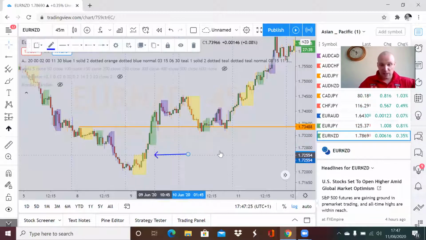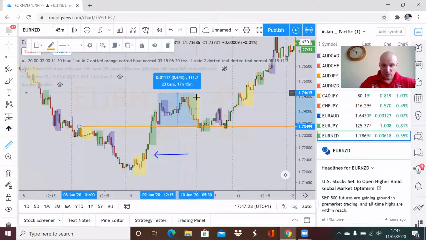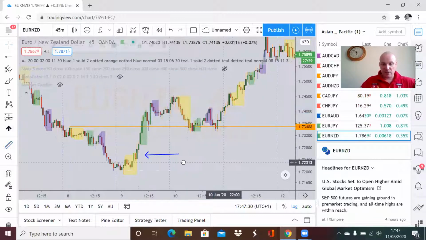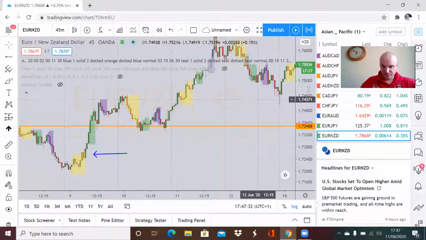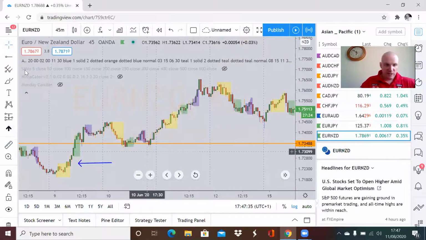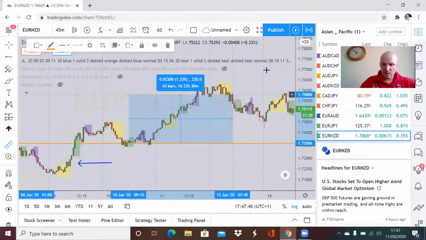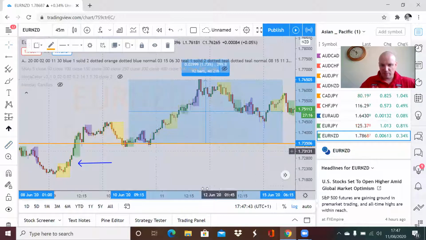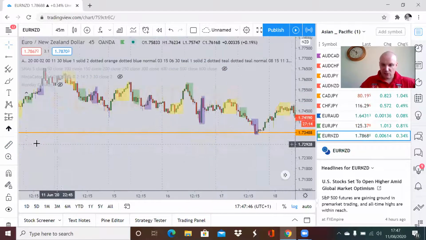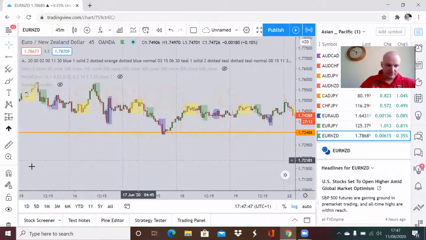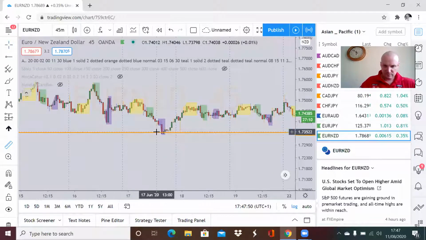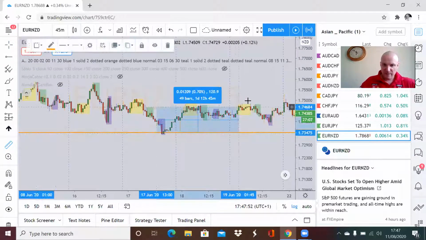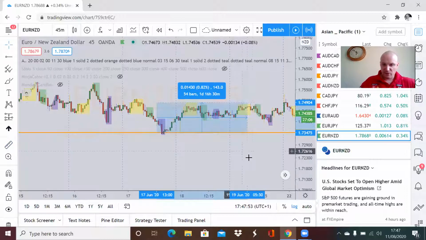This happens here. Now, we're going to quickly show you the pips on this. To this high, you've got 100 pips. It's come back down to retest, and as it's come back down to retest, it went to a newer high. It gives you around about 300 pips. Not only that, it's come back down, it's retested again. From there, you've got a nice 143 pips.